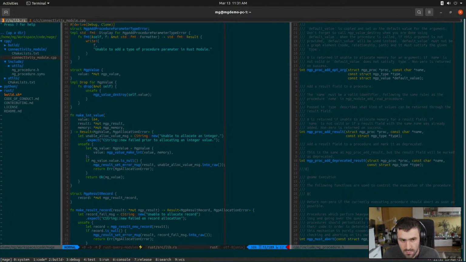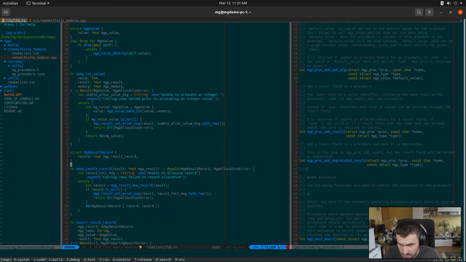And then also, in addition to the simple value, we also have a result record struct. So result has many records, and then each record has many values. But we also need to have a pointer to the actual record, since we're adding value to that record, and we have a struct for that as well.